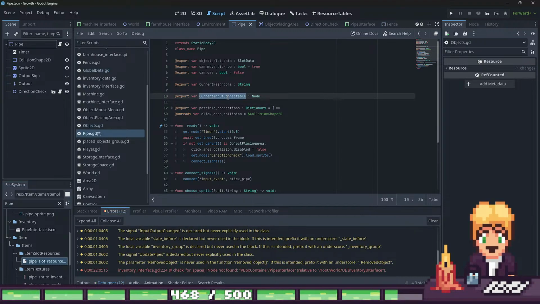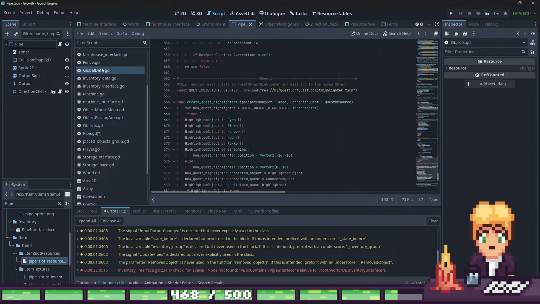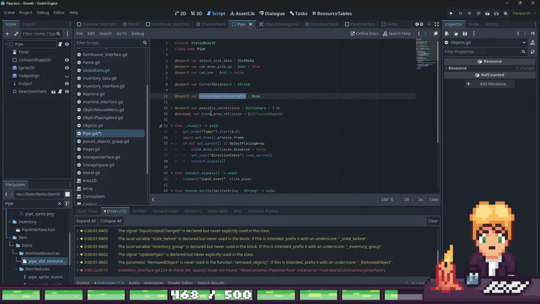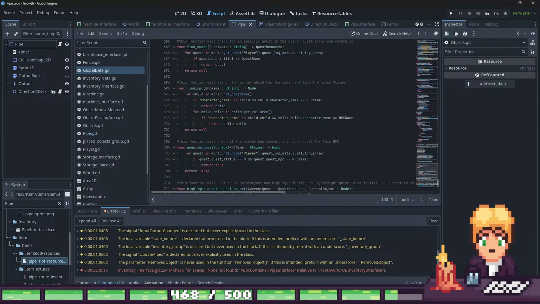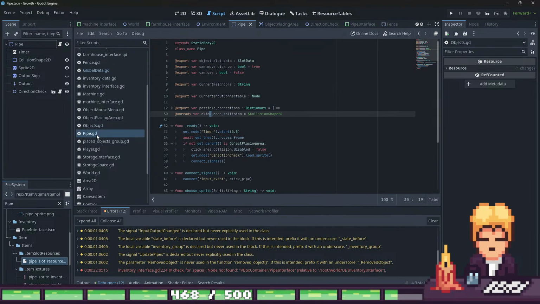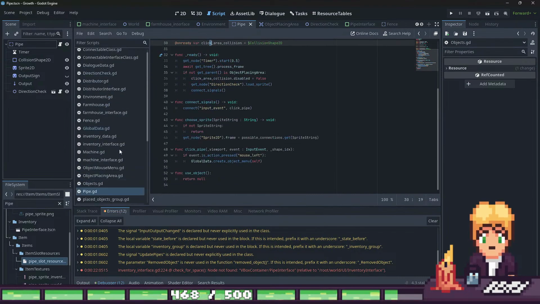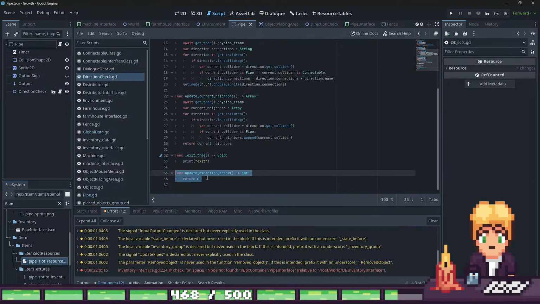Let me think how we'll update it. Update input connectable.